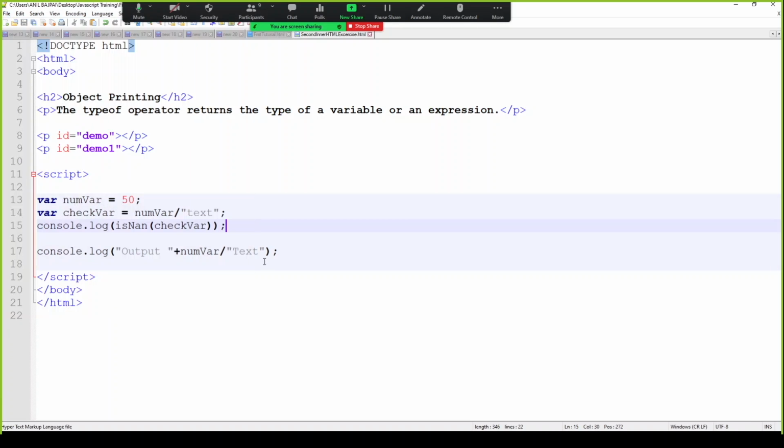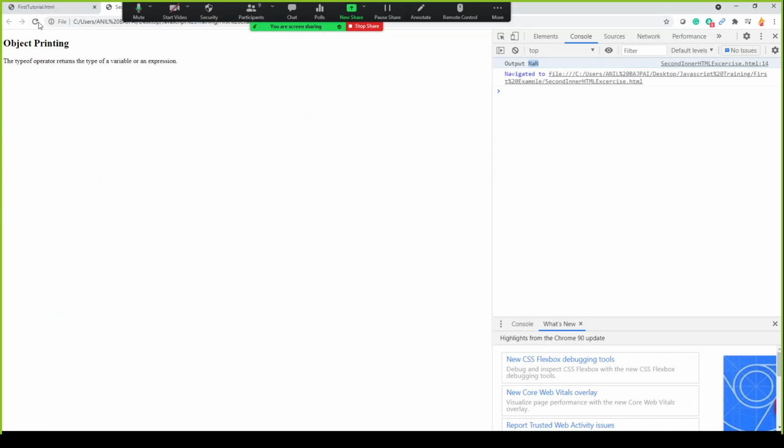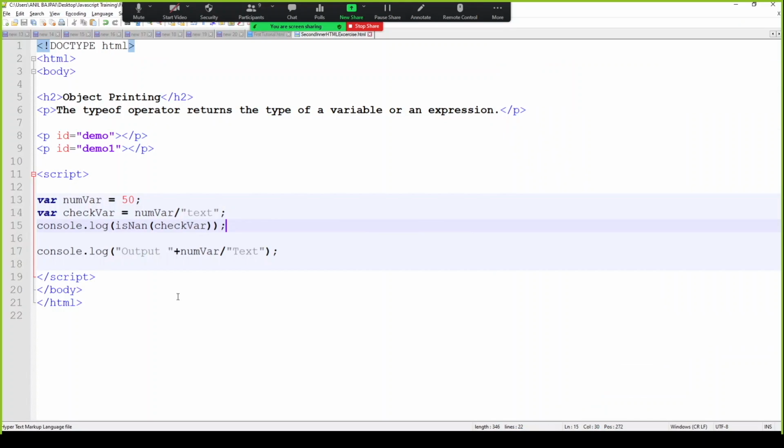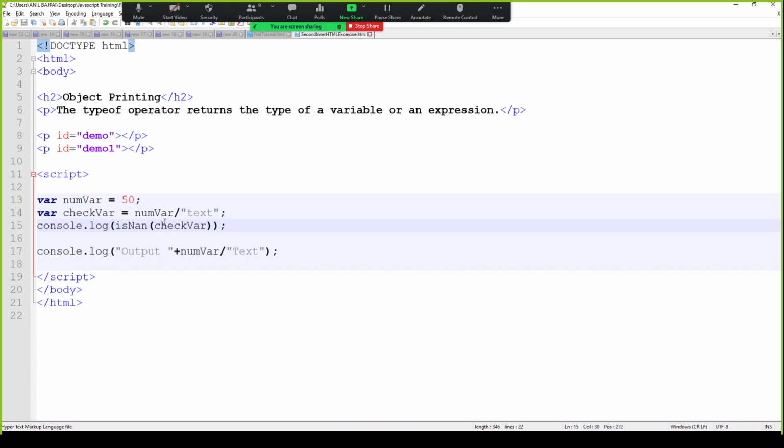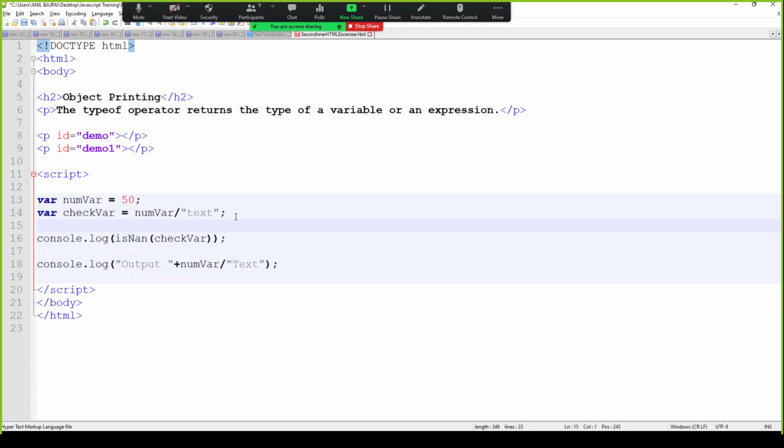This will return a boolean. So let's look at the output. Should return, did I make any mistake here? Num var, check var.